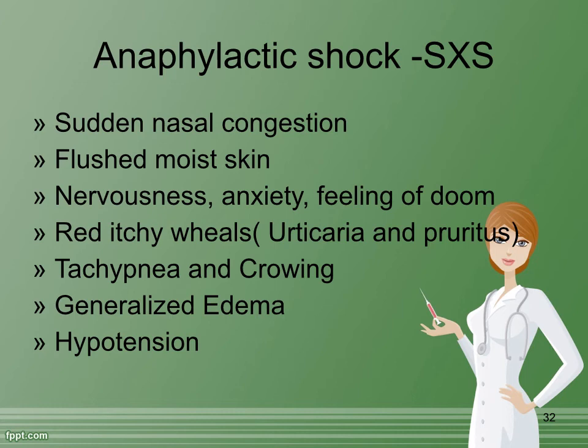Bronchospasms and laryngeal edema will obstruct the intake of oxygen on inspiration, and that's why the patient can also show signs of tachypnea and a crowing kind of sound. There can be red itchy wheals. You can Google what wheals are, and you can see what kind of skin condition happens when the patient has wheals. It's just a reaction to allergens.